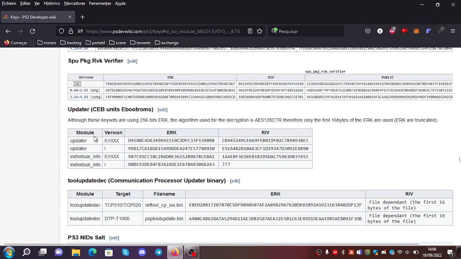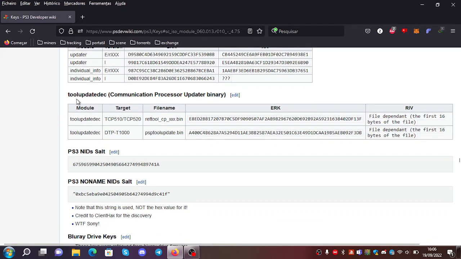So after that you have the updated keys for the boot ROMs. We have most of the keys for the external and the internal boot ROMs, thanks to our friend Proxima, and thanks to a team that made this possible. So thanks to him and thanks to other people. For the external we got it ourselves, but with Proxima's help we were able to get the internal updater key. Okay.